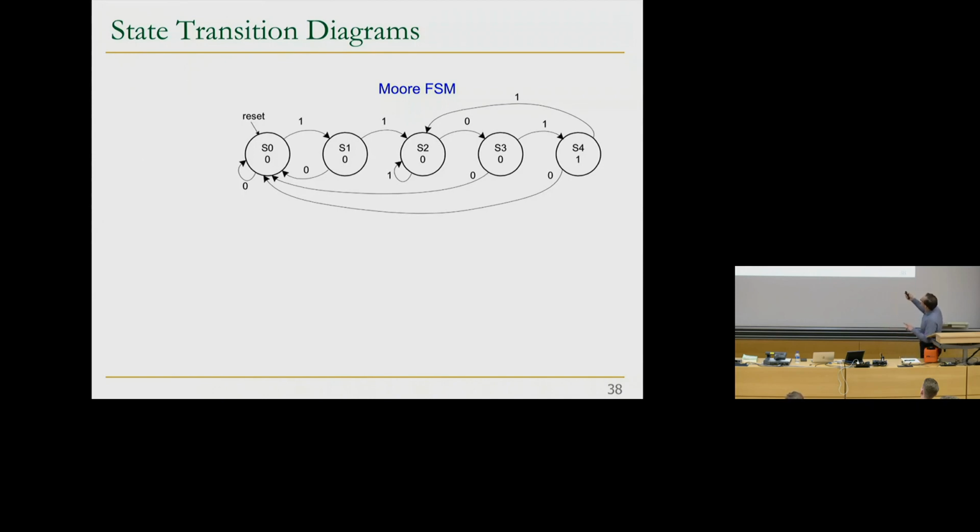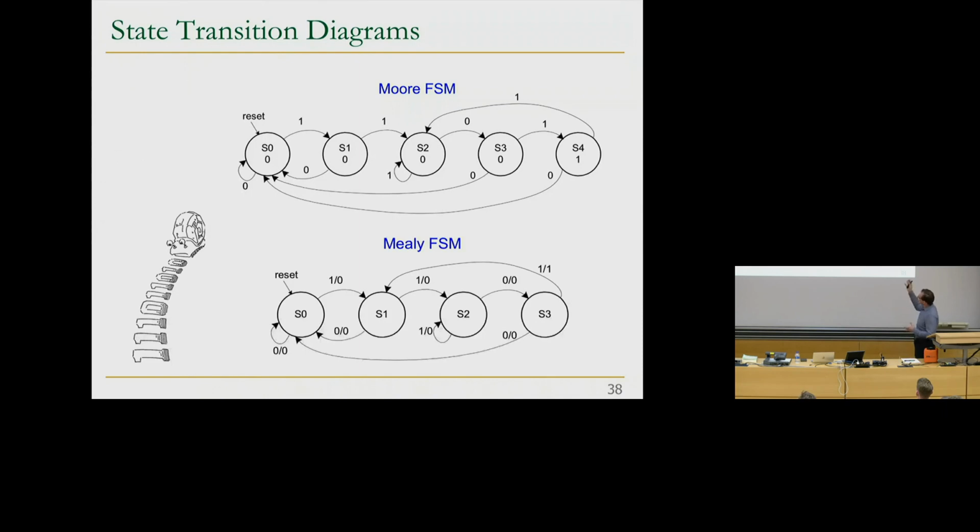If you see another 1, you transition into the state where you see 1, 1, 0, 1, and at that point the output is 1. So this is the output. In all these states, the output is 0 because you have not seen a sequence of 1, 1, 0, 1. In this state, you've seen a sequence of 1, 1, 0, 1, so your output is 1. So clearly the output is a function of only the state over here, right? And of course, if you've seen a 0 in this state where you've seen only a 1, you go back to the state where you haven't seen anything because you're looking for a pattern 1, 1, 0, 1, right? So it's beautiful, nice.